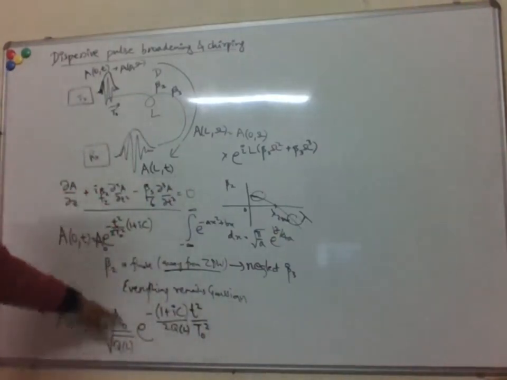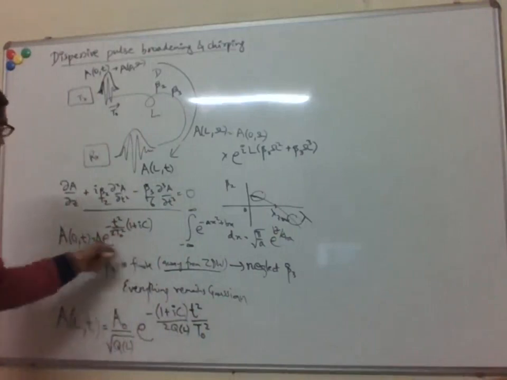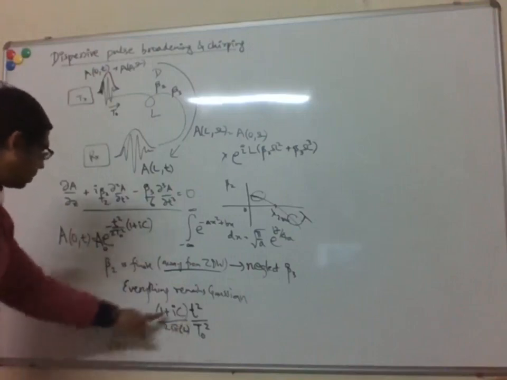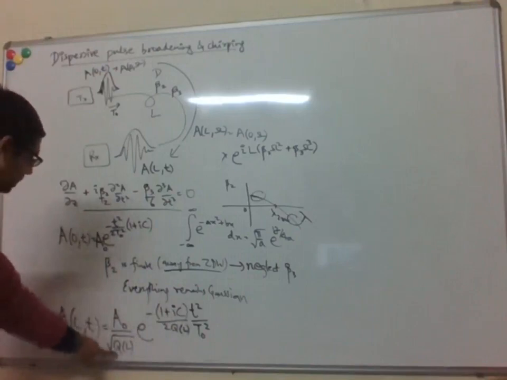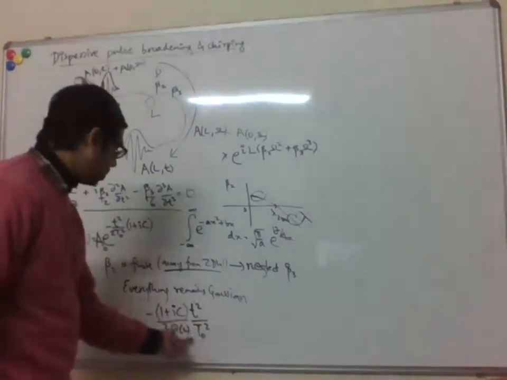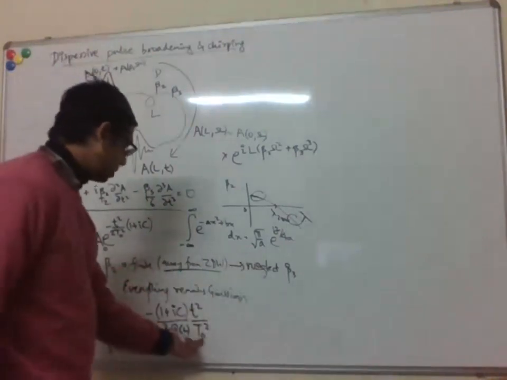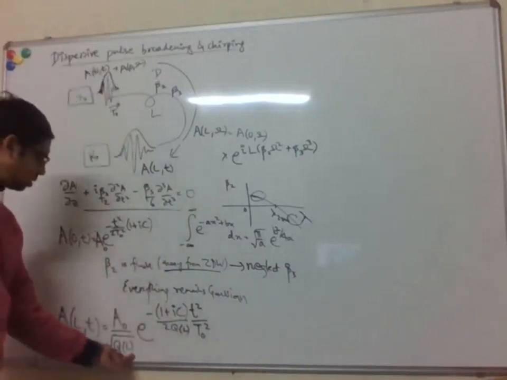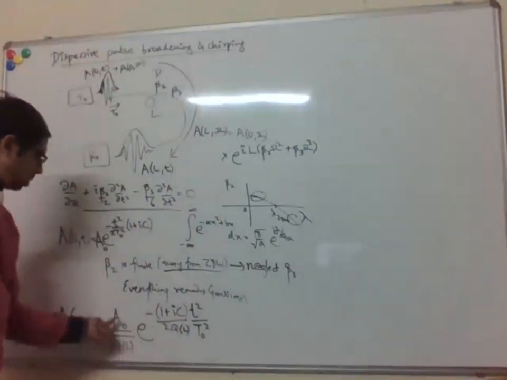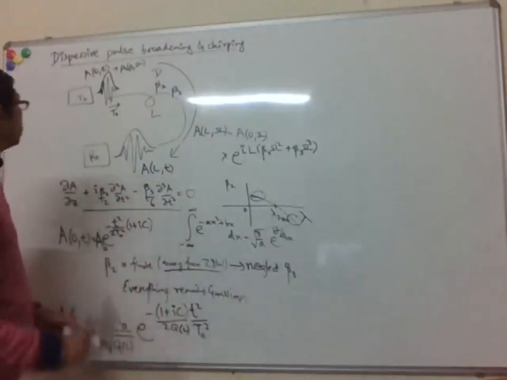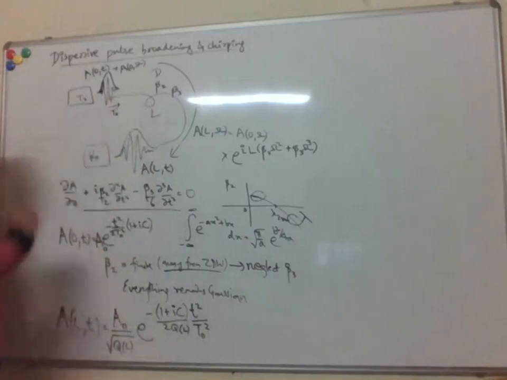Okay, so you can see that the form is exactly the same as the input pulse, except you have this factor Q, which depends on the length here, right? So the peak amplitude has decreased, okay, and this QL is also now multiplying with T naught. So the pulse width in general has increased, right? So depending on the magnitude of this Q, the peak amplitude has gone down and the pulse width has increased. So that has to happen because again there is no loss, right? So the total energy in the pulse is conserved.